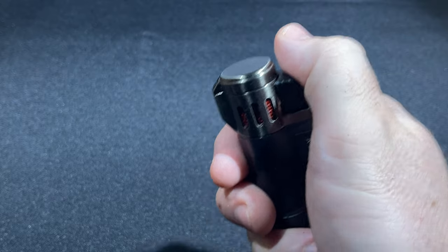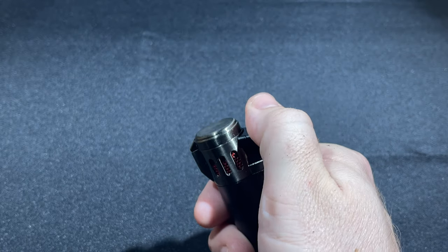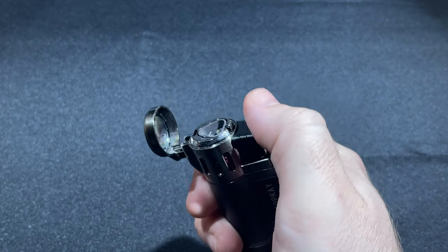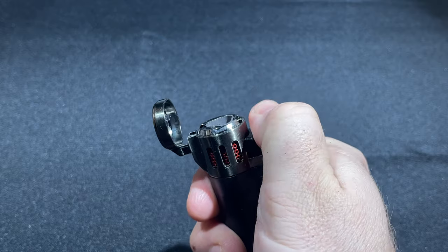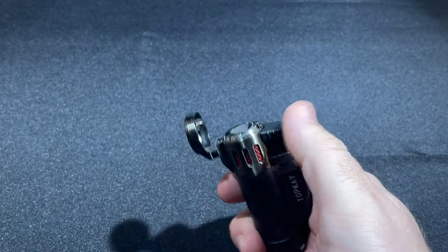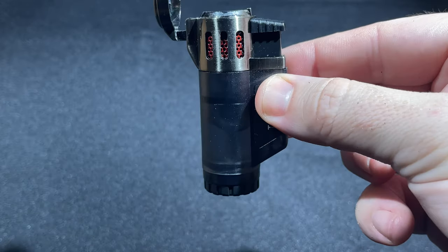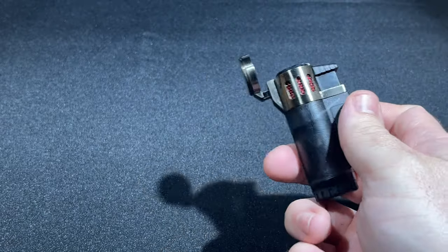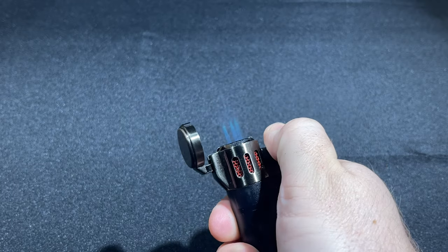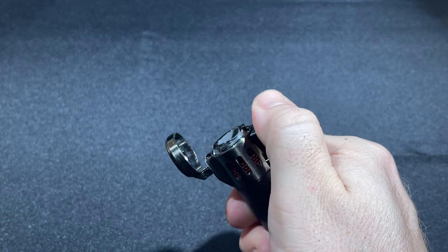The big thing you probably noticed is that this lighter takes a couple of clicks to get going, especially once it's been at rest. Even within a minute or two it still needs a second click — even three, even four. You can see this is kind of the problem with the Top K triple torch. There's plenty of butane in there, no shortage of fuel, but for whatever reason the butane seems to kind of drip down from the ignition point. You usually end up having to click it at least twice, not three times. It'll stay lit when butane is already up there, but again this is probably the biggest hang-up of the Top K triple torch.